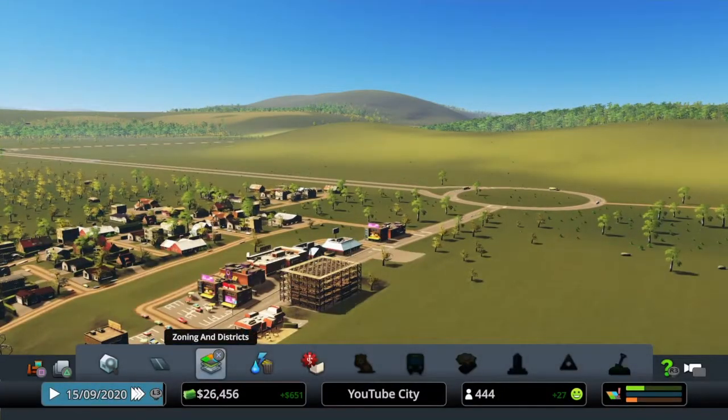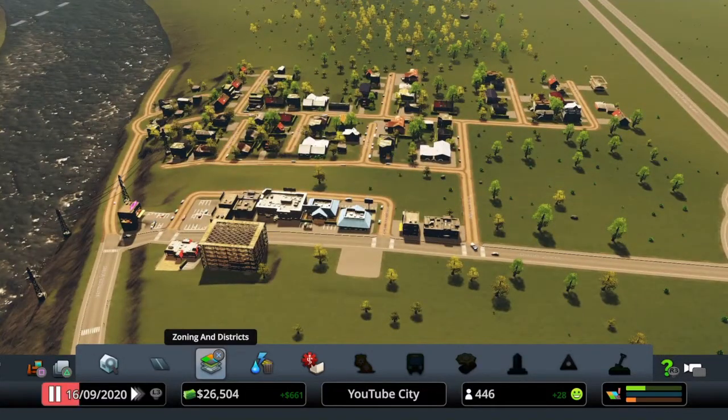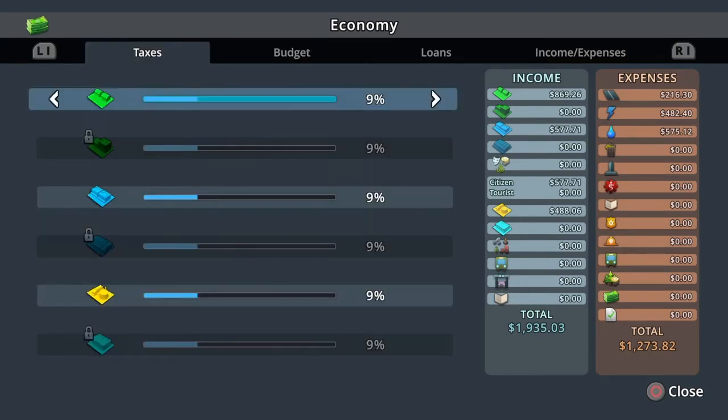We will slow the game back down. Pause it right now, because we got some work to do. As you can see, we just got a little chunk of money. We got 26,000. Let's go to economy. Budget's fine for now. We're making money, as you can see. So let's go to taxes.